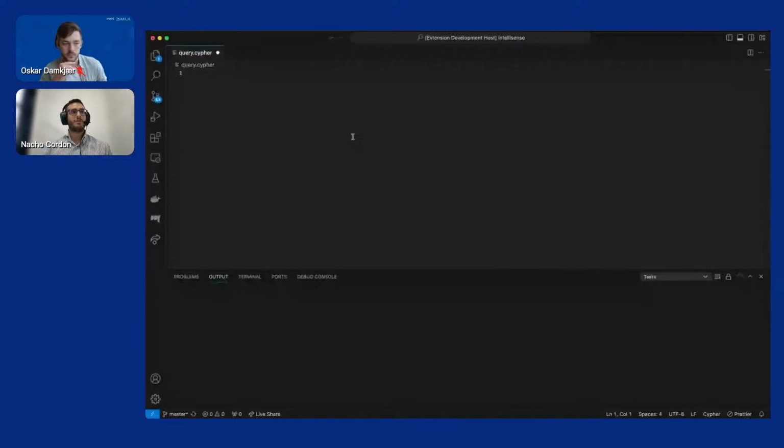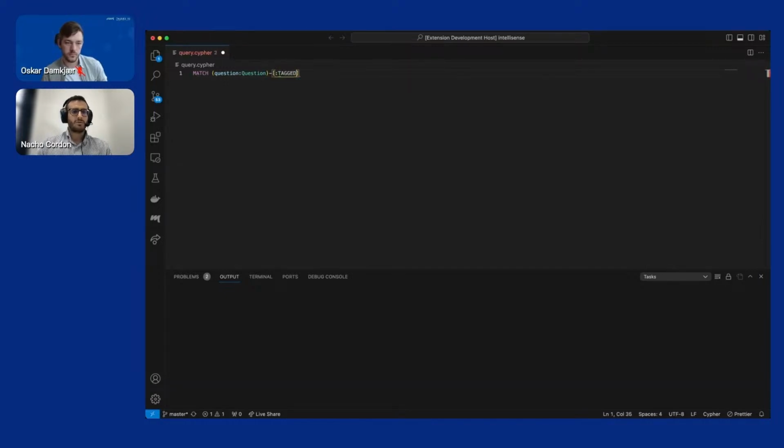So hopefully now you can see my VS Code. This is a demo of that VS Code extension that I was talking about. It is connected to the same database Oscar was connected to in his demo of Workspace. So I can get the same auto-completions that he was getting, but also the same label types or relationship types.